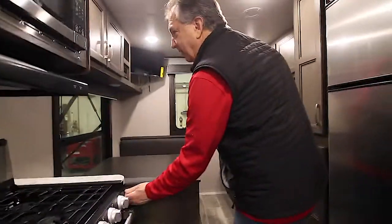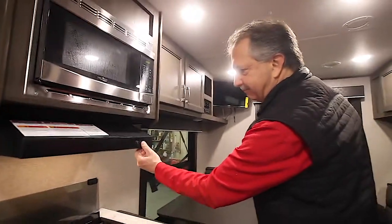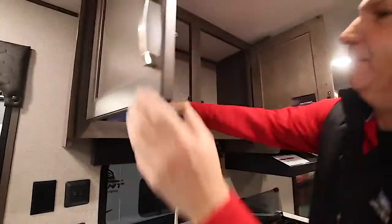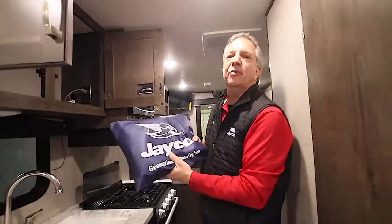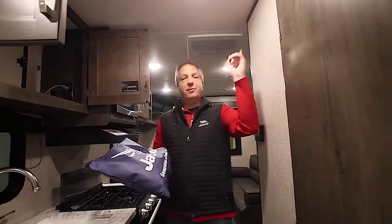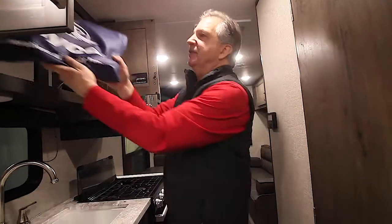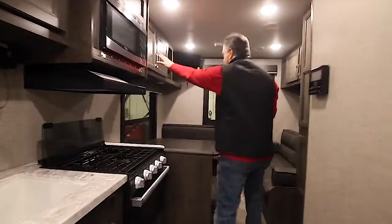If you come down to the back here, you're going to notice you have a light and a fan for your cooktop. Lots of storage, top and bottom. We have tons of storage. And by the way, typically above the sink, I put the books. So what's in here basically is all the books on how to operate the unit, all the warranty cards, all the 800 numbers to call the manufacturers for every appliance and everything that's in this unit. All the electrical components, it's all in here. So when you buy this unit, when we're done renting it, you'll have all the books that come with it. If you take notice, you've got more storage here.